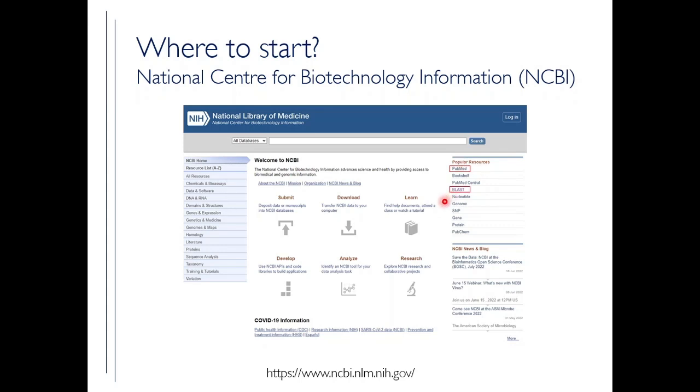BLAST, so I mentioned the basic local alignment search tool earlier on. So that's here. So not only can you type it into Google, but you can actually just click here. If you want to search a nucleotide database, again, there's a link there. And a protein database as well. So they're the ones to watch out for.